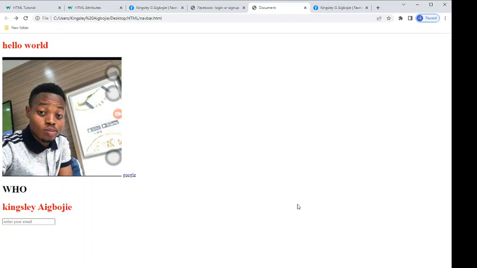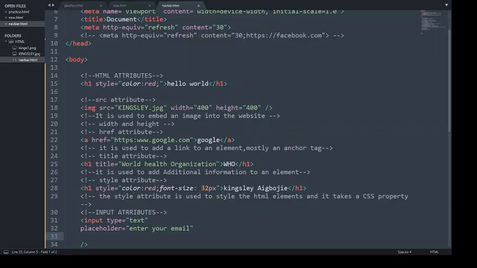So you can see this is type. Now this is the input, and it says enter your email. Do you get it now? What you see, enter your email, is the placeholder attribute that we put, but this is the input that takes the text. It also takes a value. I can decide to set the value of the input by using the value attribute.